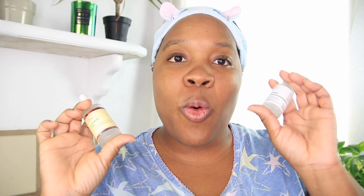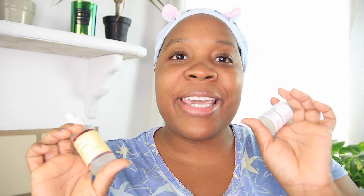These two are one and the same when it comes to performance. You really can't tell the difference. This one foams up on you like the Ordinary product does. This one is a little bit tight on your skin like the Ordinary product does. This one also gives you just a little bit of flakiness just like the Ordinary product does. I mean, they are really interchangeable and one and the same. When it comes to performance, you cannot tell the difference.